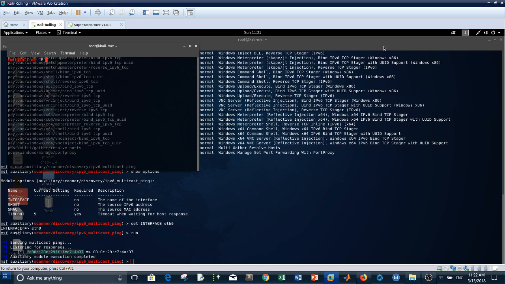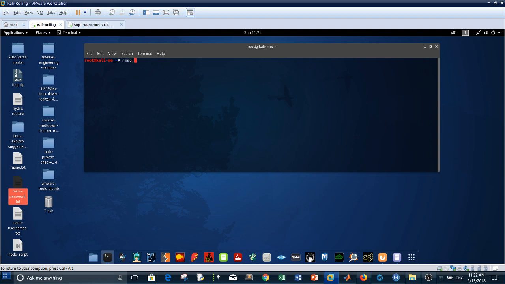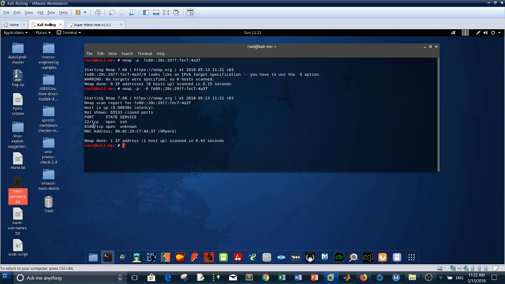So in another terminal, or let me close this terminal first. Now nmap, let's scan for the ports to make sure that the IP address we have identified is the exact IPv6 address for the machine. Oh, okay, we forgot something here. Nmap -6, so we type the IPv6 address. So if we find the same ports, okay. So now as you can see, we found the same ports that are running on the server, and those are the same ports that we found when we ran nmap on the IPv4 address.